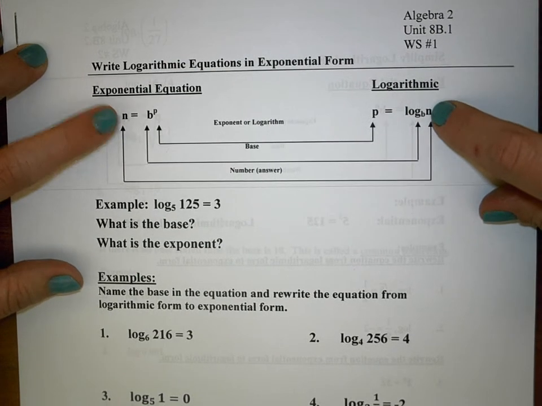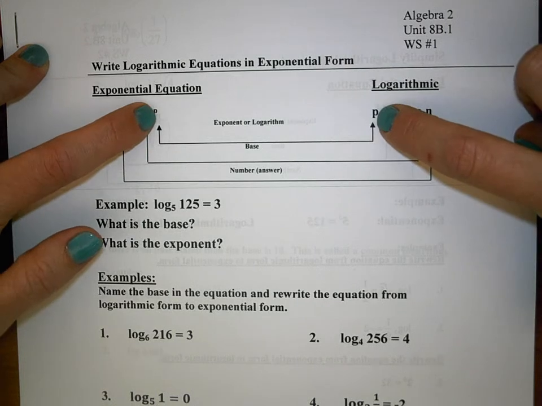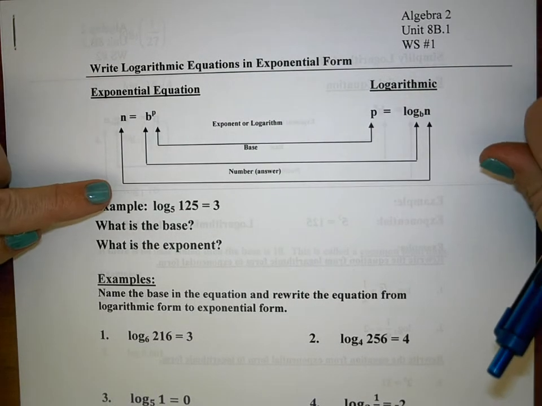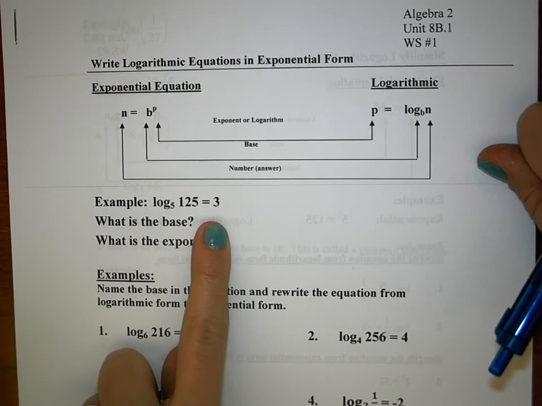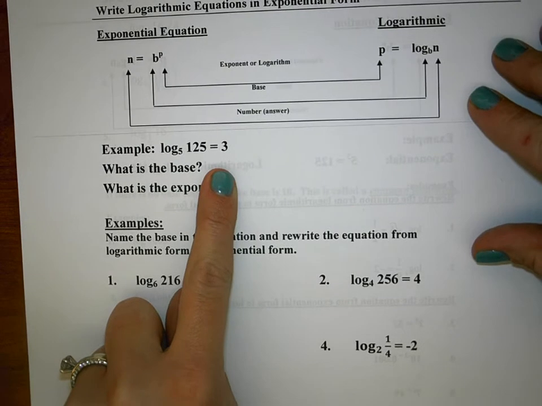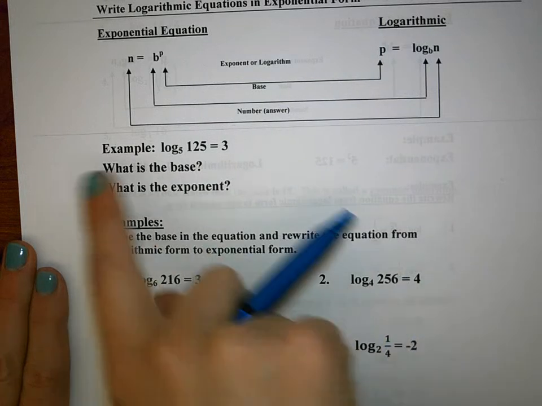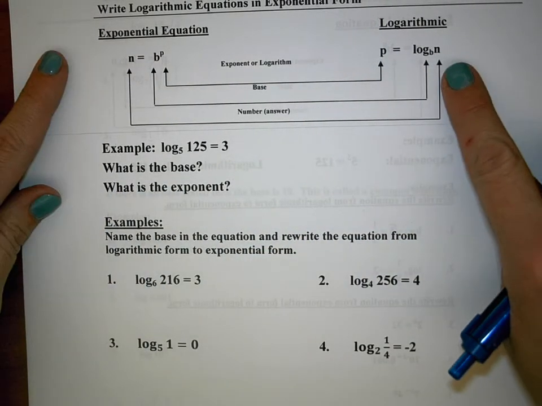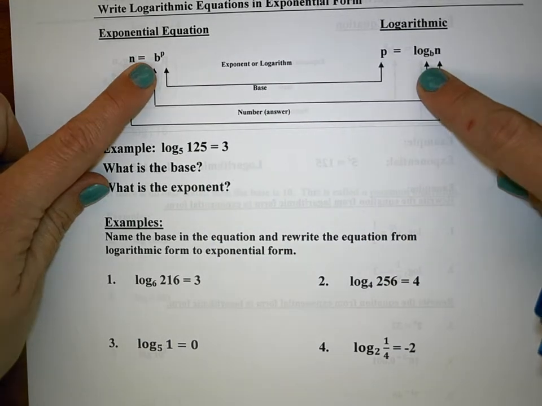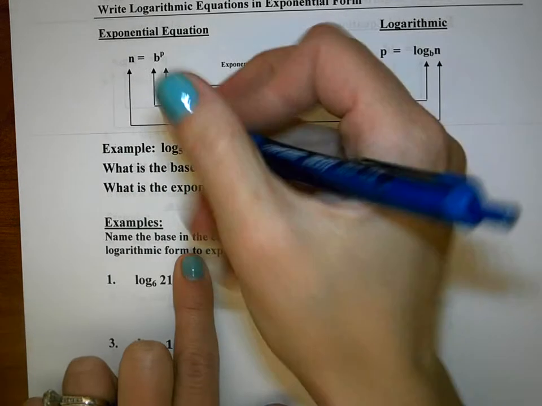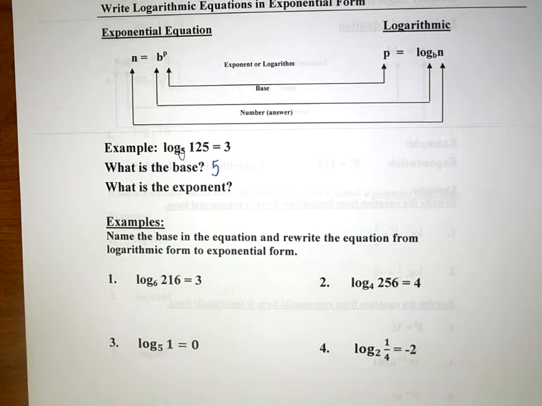Okay, so the n here is the n over here. Your b base goes here, and this would be your exponent. So for instance, if we have log base 5 of 125 equals 3, in order to find this answer, I want to change it to the exponential equation. So if you look at the information here, my base for my exponent comes from the base of the log. So what number would go? 5. So this is your base of the log, so that's going to be my base for my exponential equation.